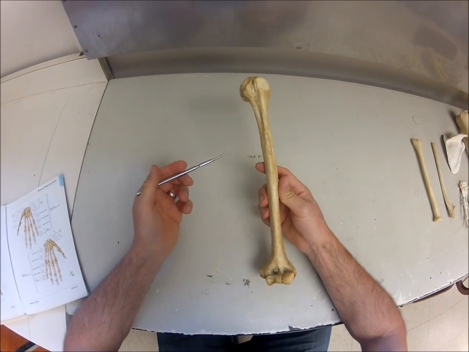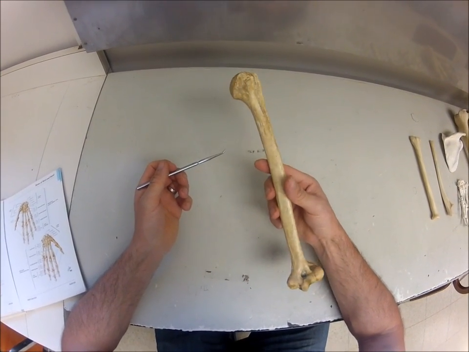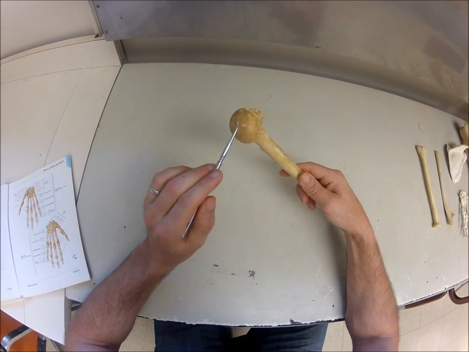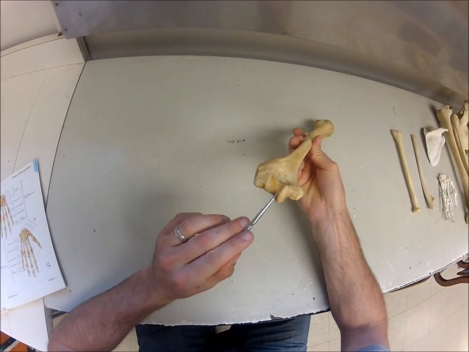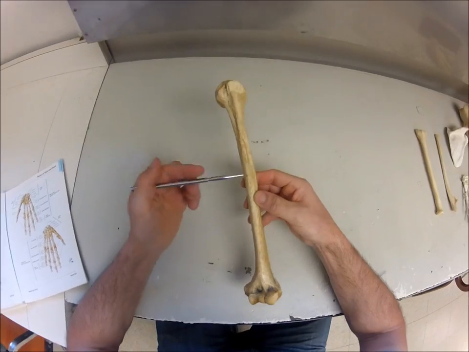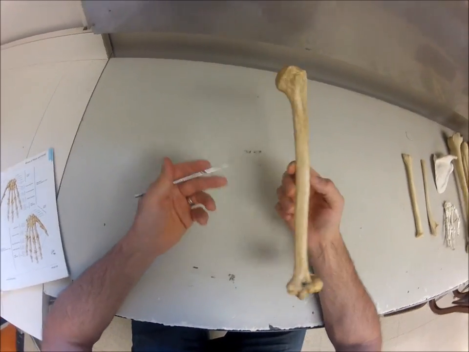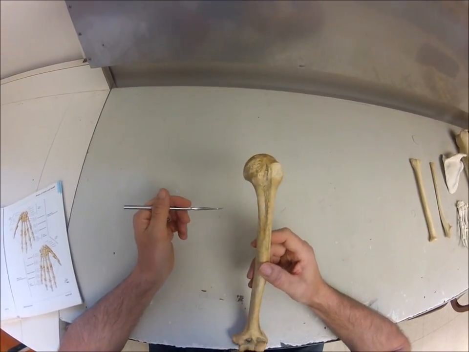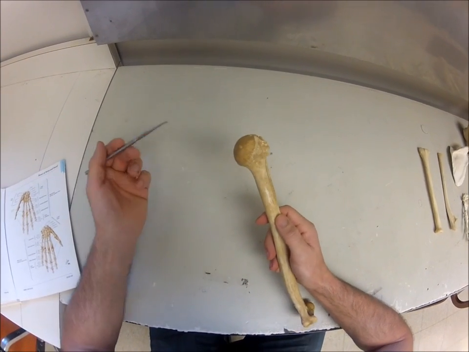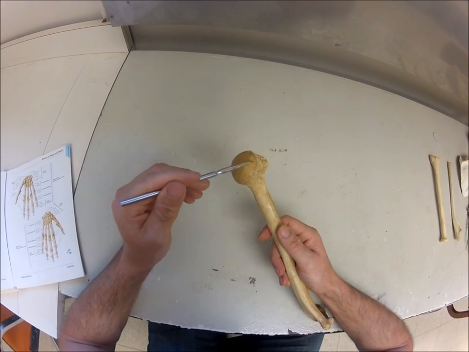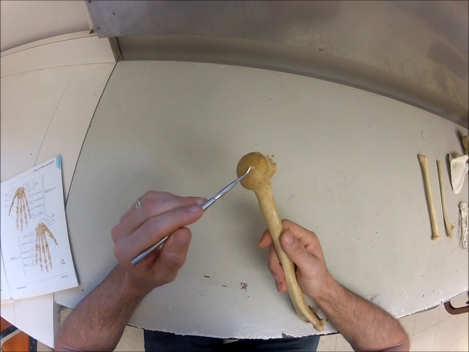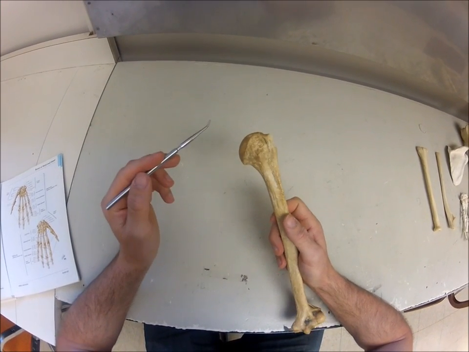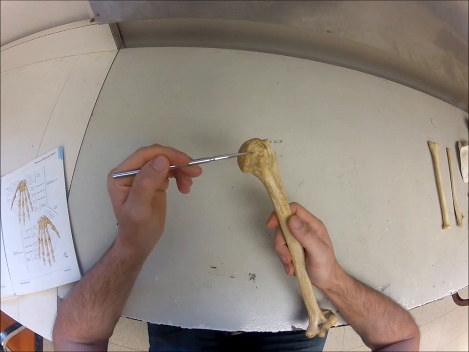Moving down to the humerus — when looking at any of the long bones, there are a couple of common features. All long bones are going to end in condylar surfaces, and they're all going to have shafts, which would be the body of the bone. Looking at the humerus in particular, starting up at the proximal end, we have this proximal condyle of the humerus called the head of the humerus.